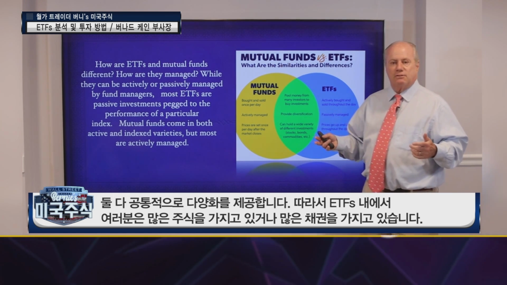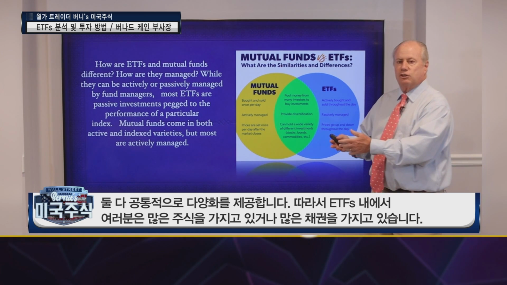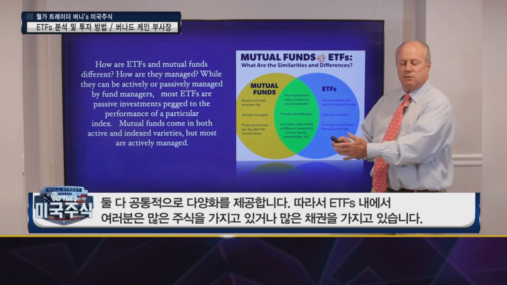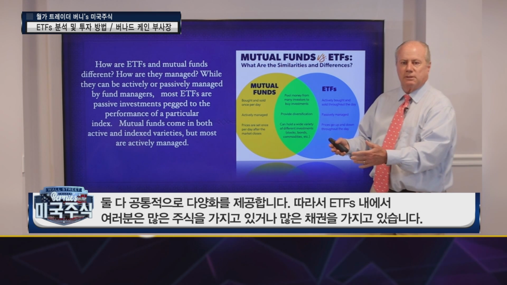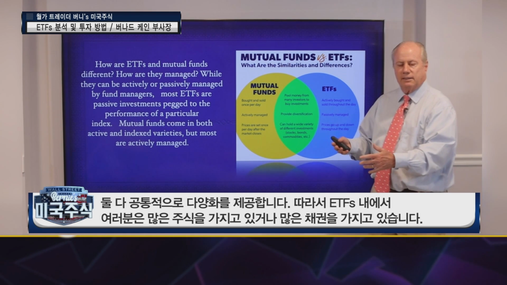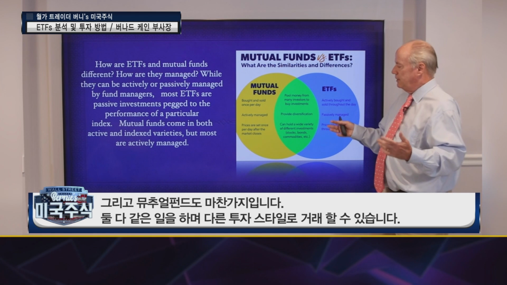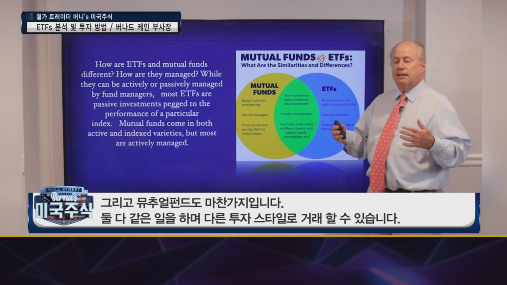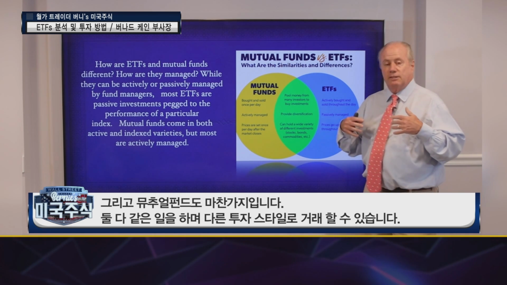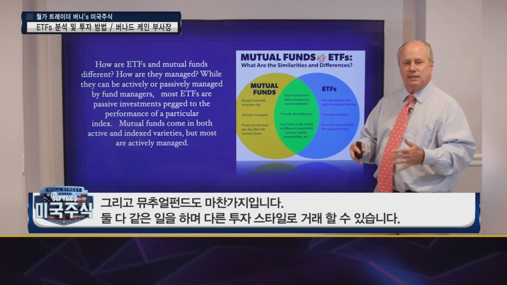Both provide diversification. So when you're in an exchange-traded fund, you have a bunch of stocks within that fund or a bunch of bonds within that fund, whatever it is, a bunch of commodities. And the same thing for mutual funds. They both do the same thing, and they can do it with different investments, different investment styles, that sort of thing.